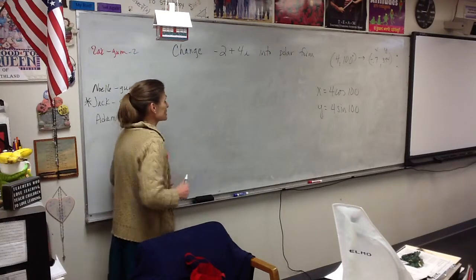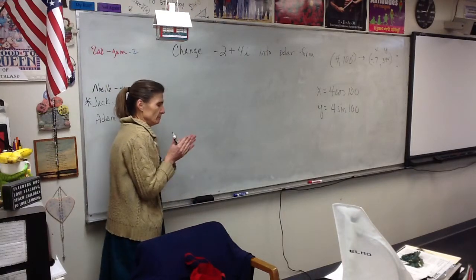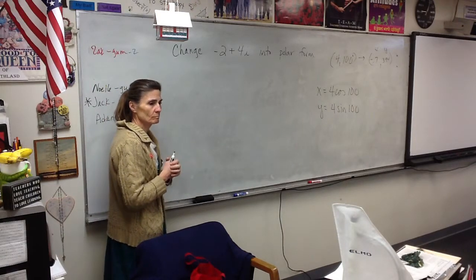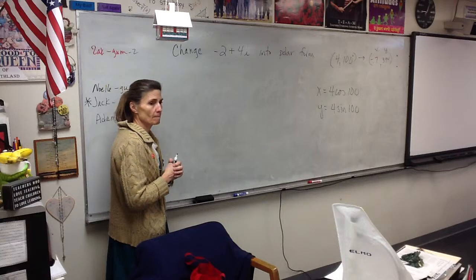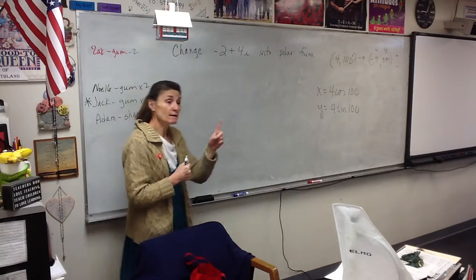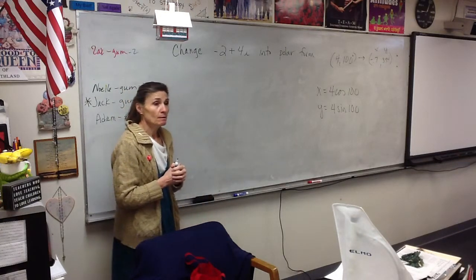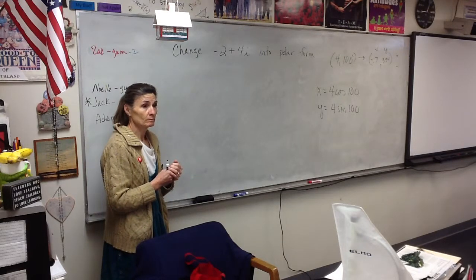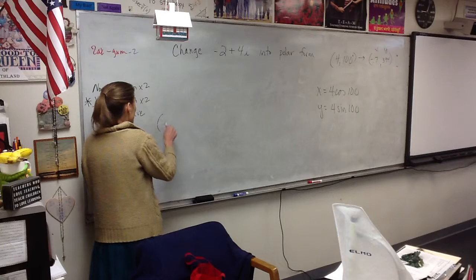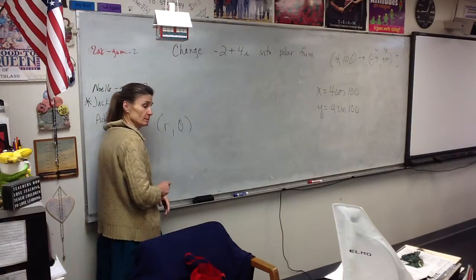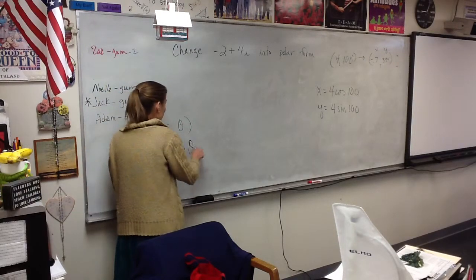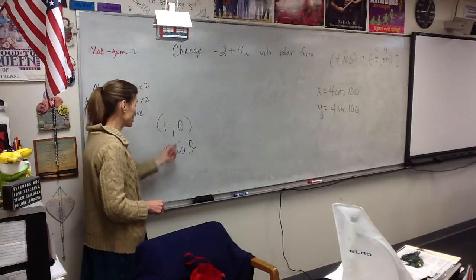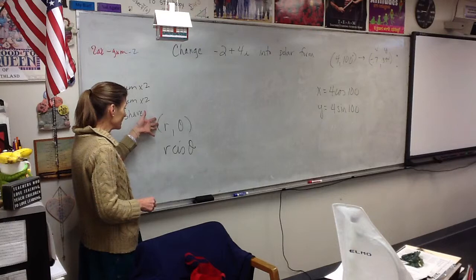Okay, we're gonna change this into polar form. All right, what does that mean? Well, it certainly involves r and theta, but what do I do with the r and the theta? You've got two choices. You're either going to write an ordered pair, or you're going to write this. That's what we do with r and theta. Same r, same theta, but it's just a matter of whether I write it this way or this way.